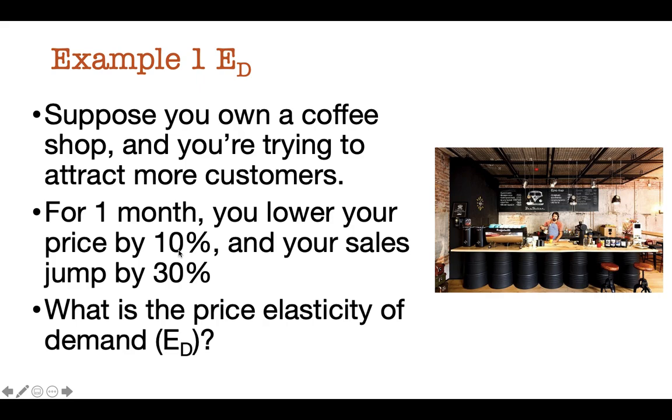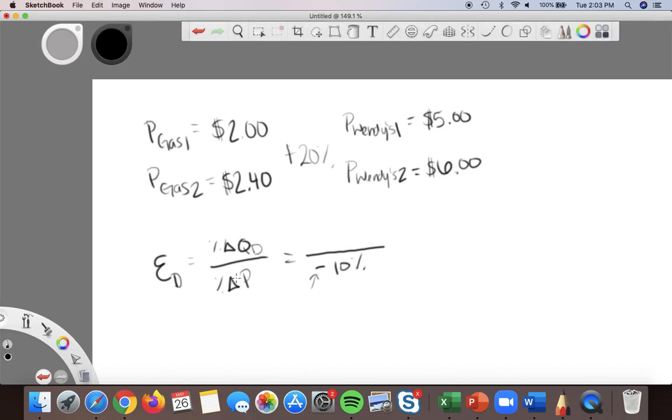And so when we lowered our prices by 10%, sales increased by 30%. So that's another way of saying consumers increased their quantity demanded, or the amount they bought, by a positive 30%. You can draw the positive sign out here, but it's not necessary. So if we simplify this, 30% over negative 10%, we will get an elasticity of demand of negative 3. Not so bad. That scary equation seems a lot simpler now.